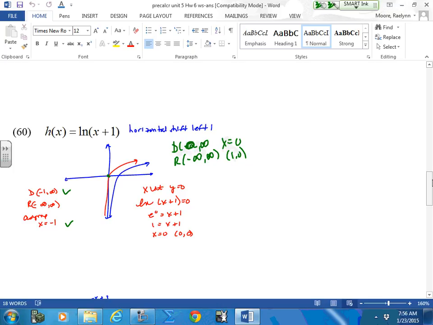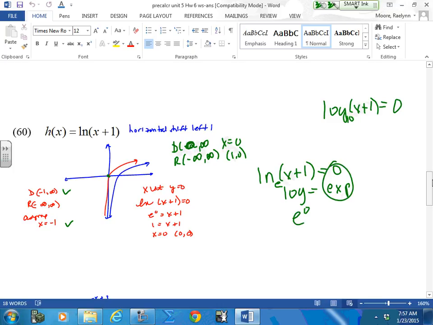will shift 1 over. When you do this out, guys, algebraically, when you set this equal to 0, when log equals exponent, what's the base of a natural log? E. So it's easier to put the base in here to see it. Same thing when we do base 10. This is the time that you put the base 10 in here. So you say 10 to the 0. This time you say e to the 0. There's your exponent. Equals x plus 1. This is a 1. Anything to the 0 will be 1. We subtract 1, and x is equal to 0.